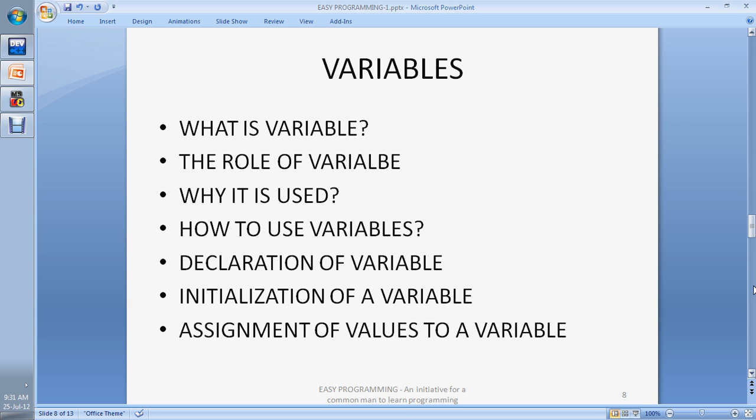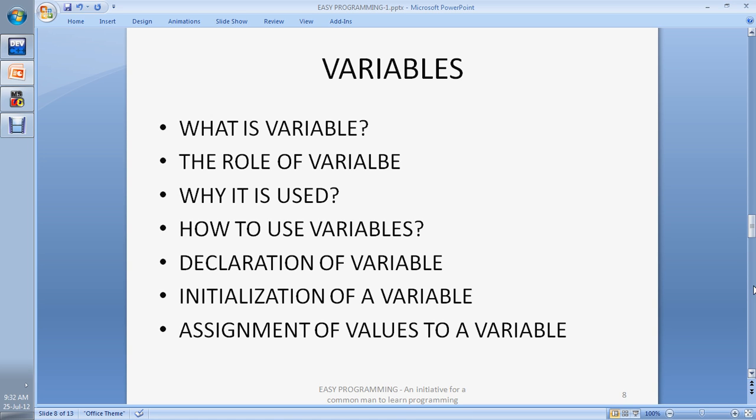Okay, the next thing. What are variables? The name suggests that its value varies. Its value can be changed during the execution of the program. A variable stores the value and uses it in the program, and it has the ability to update its value as the program execution proceeds. This is the basic concept of variables.